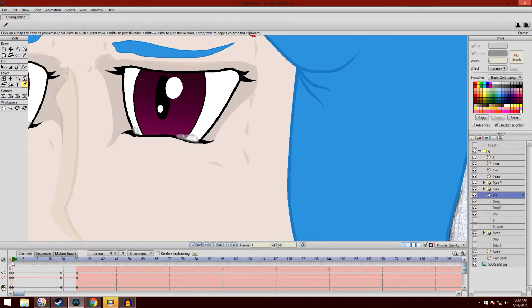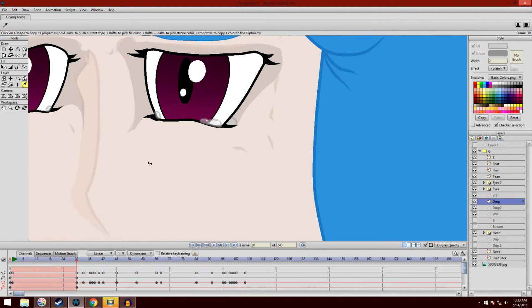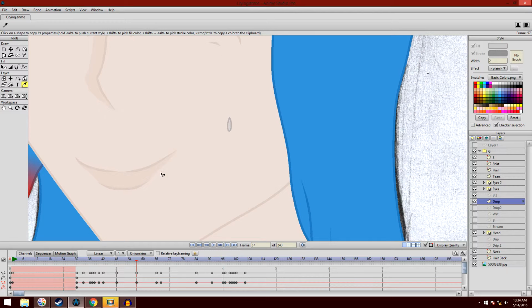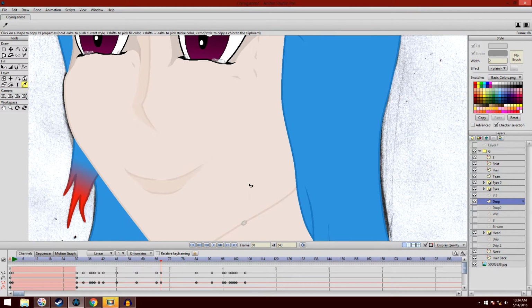So, first of all, we have B2, which, from nothing, wells up, as you've seen before, and just stays there for a little while. Then it becomes invisible. Once it becomes invisible, drop immediately, as you can see, seamlessly becomes the bubble. And then it goes through an animation. Let me make these invisible for the moment, just so you can see the tear. The tear will flow down the face, speeding up near the end, and arrive right here at the chin. Okay? And you could just leave it like that.